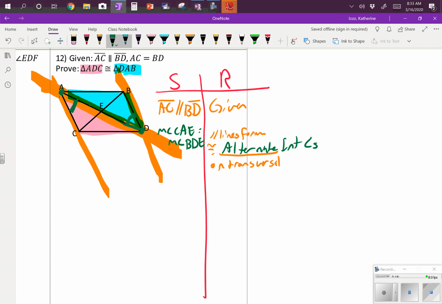Next given. Our next given is AC equals BD. So AC equals BD, given. Okay, we've got a pair of angles and a pair of sides. Yes, so we're almost there, squirrel. What we have to do now is figure out something else. If you notice, we're done with our givens, which means we have two options.